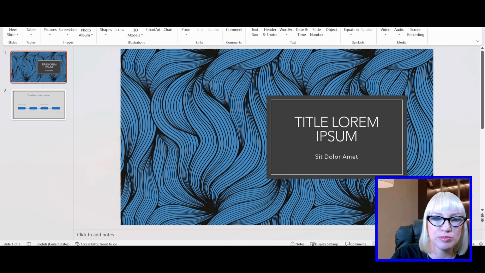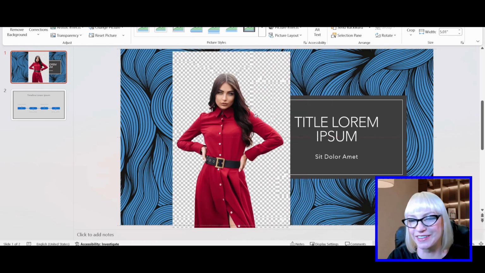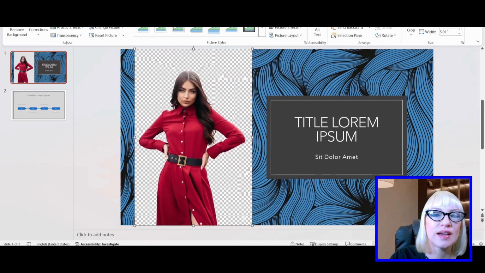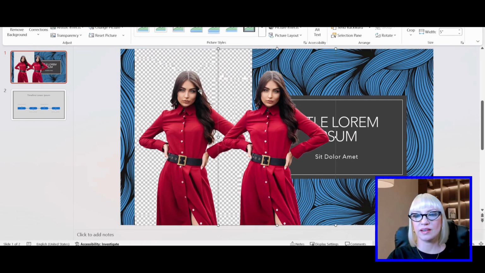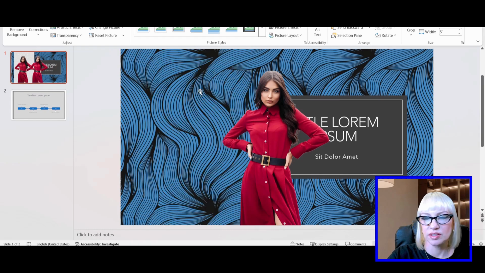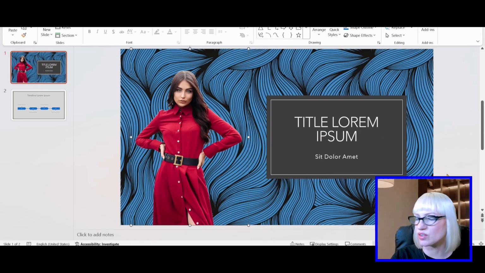And I'm going to insert both images. I'm going to insert the one that we got from Gemini. That's not good. And now I'll insert the one that I just created. Yeah, perfect. Get rid of this. Yeah, that looks great. All right, that's how you remove a background quickly, easily, and for free using AI.